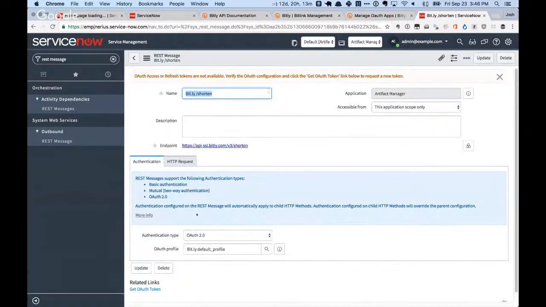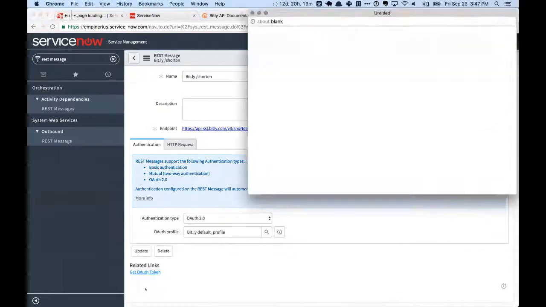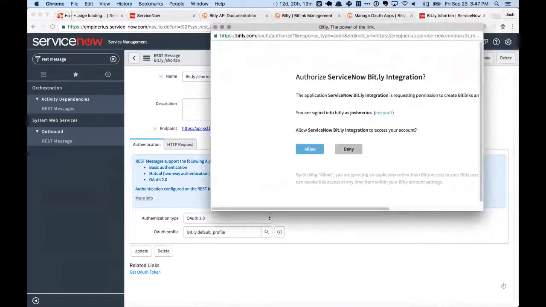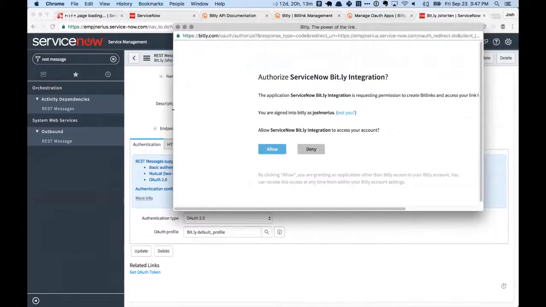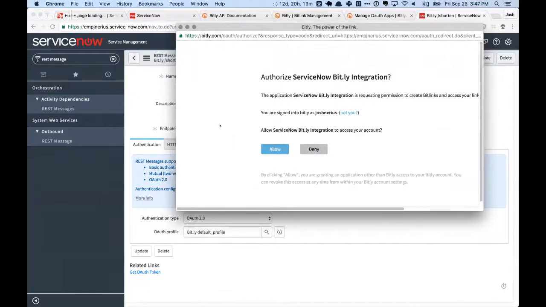And now, as soon as we specify that profile, we see this message at the top that says OAuth access or refresh tokens are not available. Verify the configuration. Click get auth token. So this is the moment of truth. This will either work or it won't. And you got that because it's never happened at this point. So it's never been filled. Exactly, it's never been filled, and so at this point we have to get some token into the system before we can do anything. Okay. So in this case, what's happened is this has launched that authorization URL. We have passed in a couple of things.